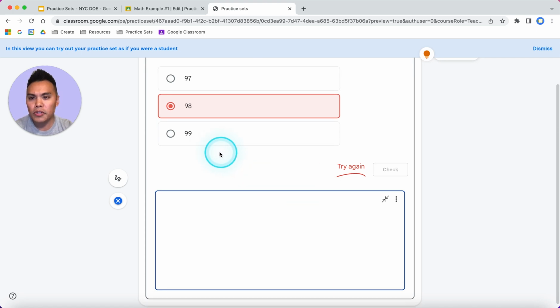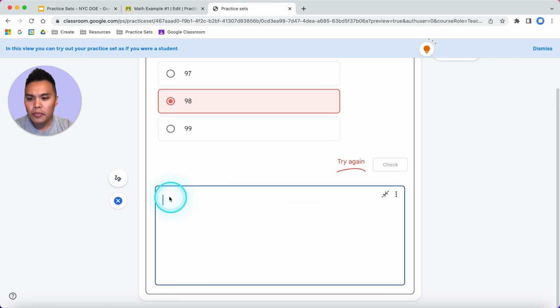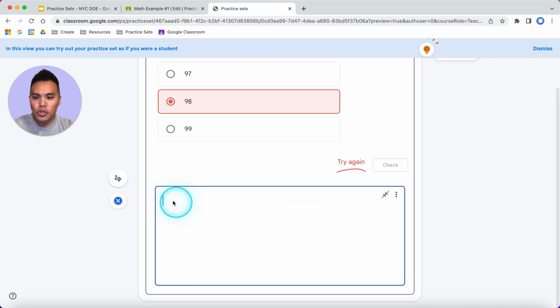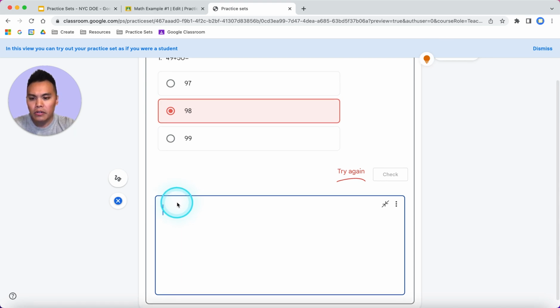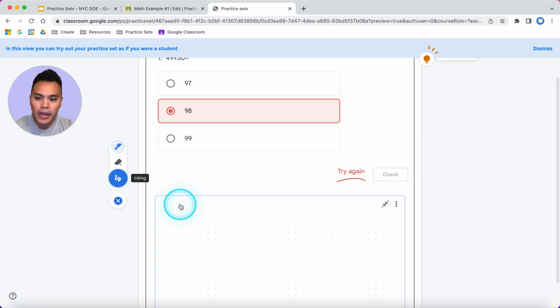So 49 plus 50. If I wanted to, I can type out some information here, or if my Chromebook has a touch screen, I can click on this inking tool. Even if my Chromebook does not have a touch screen, or my laptop does not have a touch screen, I can still use a trackpad. Let's say I wanted to write out this problem.